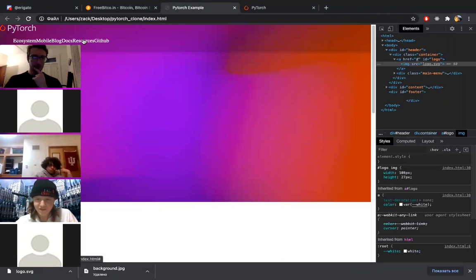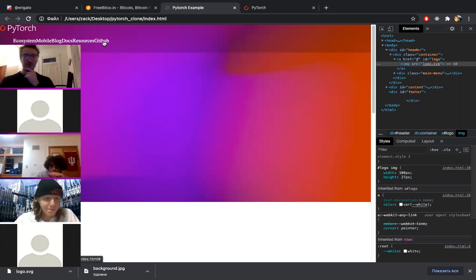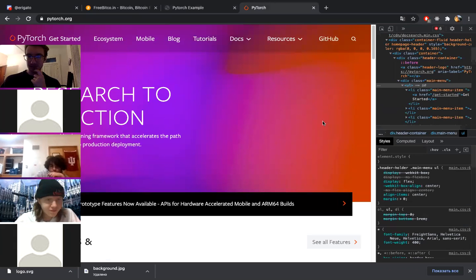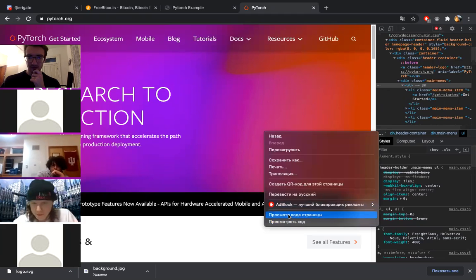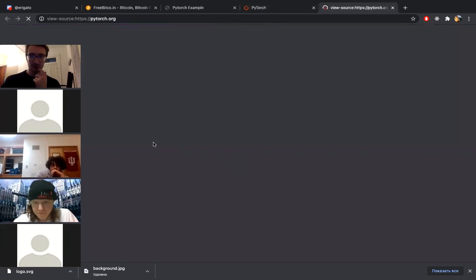What do we want to do next? Let us figure out the font, because this is Times New Roman, and the font size and stuff. I don't think it looks very nice. So let's see which font they used. They used Freight Sans. Let me see where they get this from, because this probably isn't on your computer.